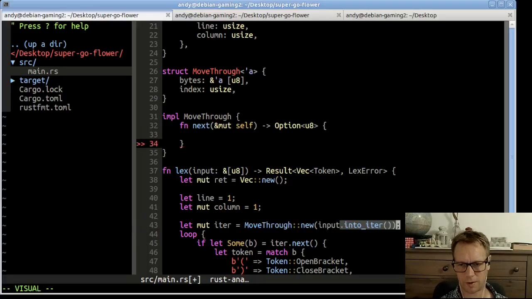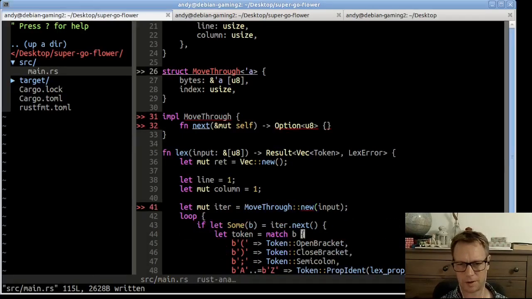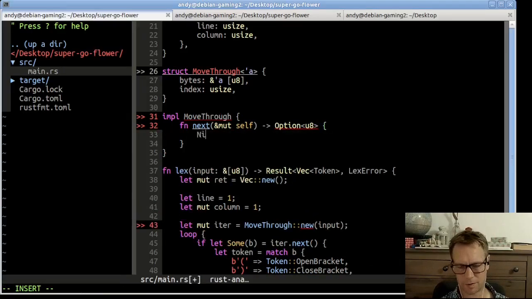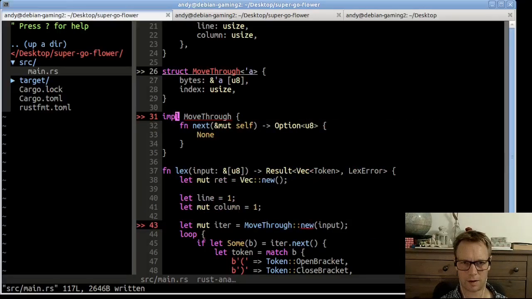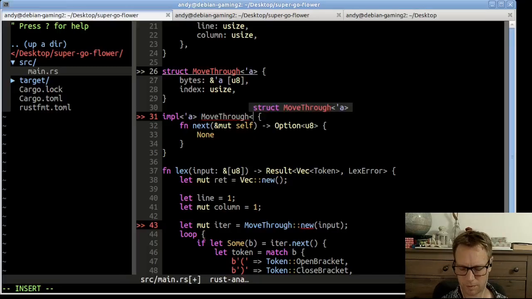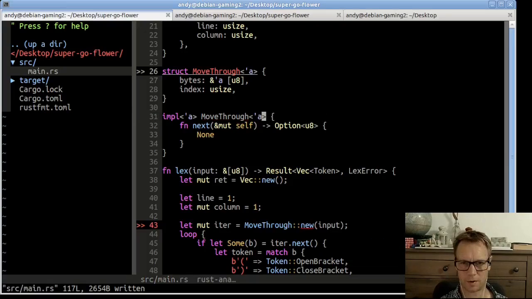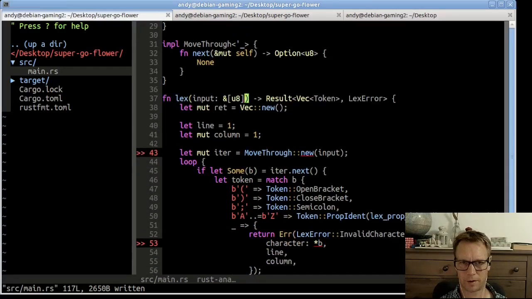Really got to find a better name for that. But the problem is it's kind of not an iterator, but it's an iterator. Let's have it return none for a second. And this also needs to know about these lifetimes. In fact, I could probably get away with that. Yeah, we don't actually need to say what the lifetime is for this method. So, we don't have a new.